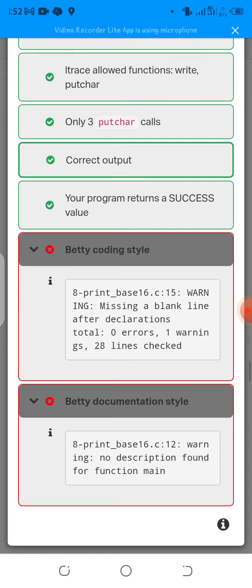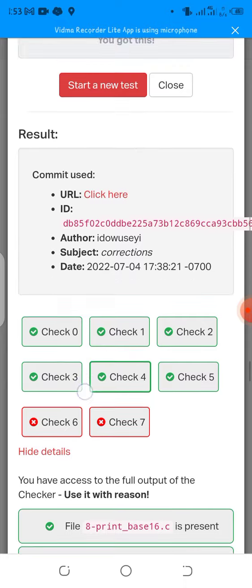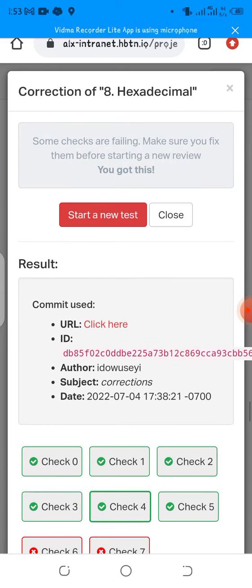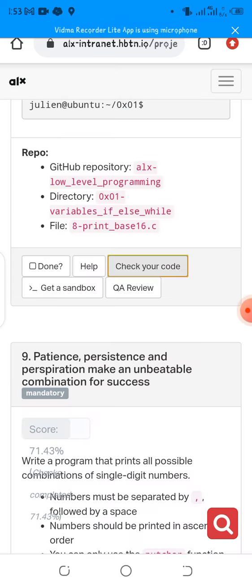What you do is you go to this particular line in your code and you try to resolve the error. Sometimes you can have multiple errors, like for this other one on line 12, we have warning, no description found for function main. These are basically major problems that you'll be having with Betty even after you've typed the code and corrected so many things yourself.